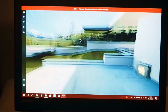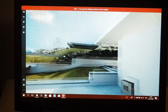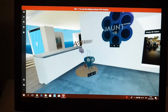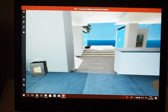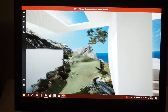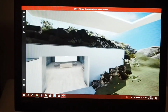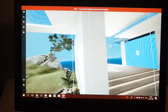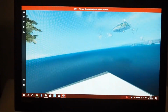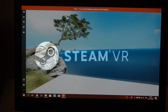So we can go back into the cliff house, and you will see that there is the Windows Store bag where you can download more apps. There are some other apps like Jaunt VR, Asteroids, that allow you to watch movies. And as you move around, there are trees and there are floating islands in the distance. And it really is something that just can't be described or can't be shown on a computer screen. After all, what you are seeing, it looks like just another game from a computer, so nothing special.